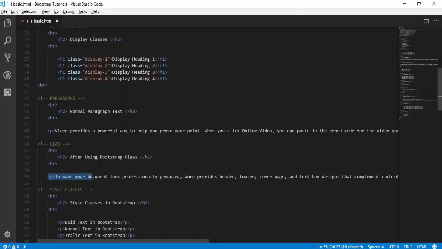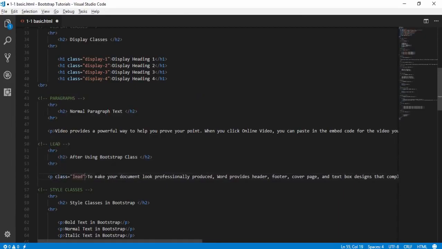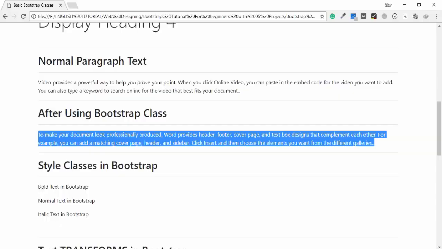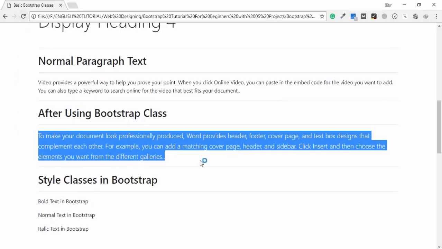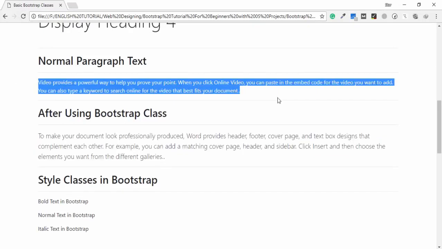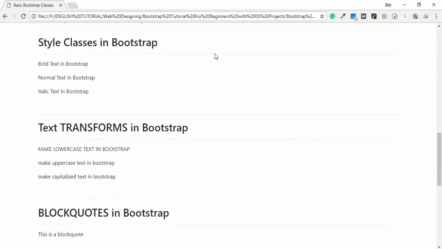So I go to my code editor, and this is the lead. Under the lead, I'll write the class simply lead and save. Open the browser, refresh the page. Okay guys, you can see here this is after using the Bootstrap class lead, and this is normal text, right? So those are different classes.